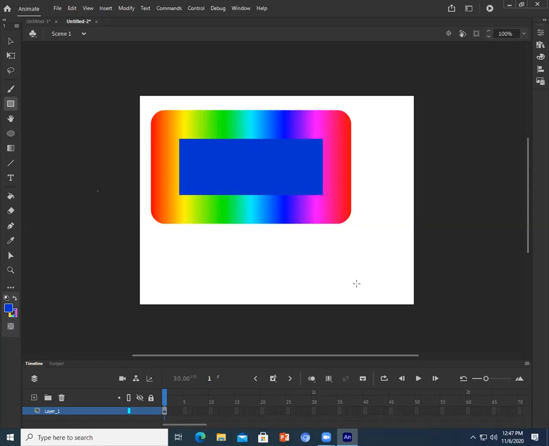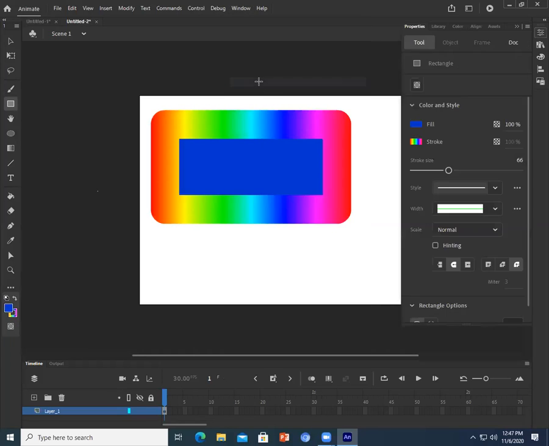Now, okay, right? So you can see this. If I want to change these properties, click the properties. You can see the fill color is blue. The stroke color is the rainbow colors you can see there, right?